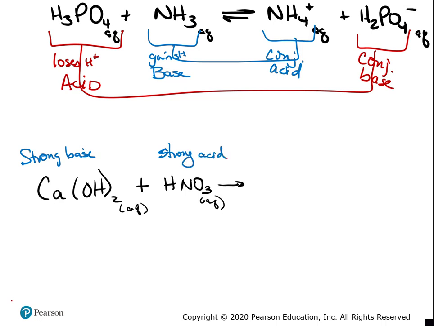And what do they make? When you mix a strong acid and a strong base, they don't form a conjugate acid and base. They do what? What were we talking about at the very beginning? Strong acid and strong base make a, what's that reaction called? Strong acid and a strong base. They don't go to equilibrium. They react so that they neutralize each other, and they make a what? So what is the product in a neutralization reaction? A salt and water.